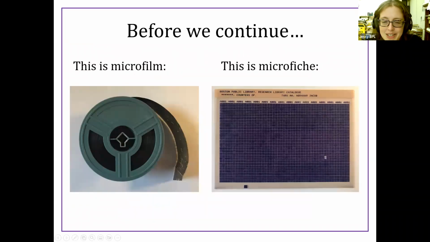So before we get started, something that's very important, at least I think so. What you see here on the left is microfilm. It is a reel of film, so it's a strip of film wound around a plastic reel. What you see on the right is microfiche. These are little rectangular sheets of the same material as microfilm. It's basically the same, it's just a different size and shape. They are indeed two different things. If you say microfilm here, we're going to think this. If you tell us you want microfiche, we're going to think you want this. So that's just something to keep in mind if you do happen to come in here.